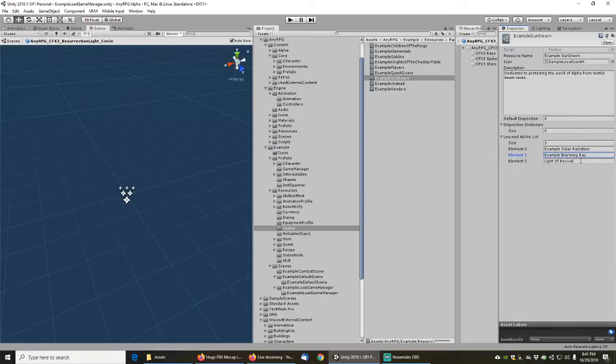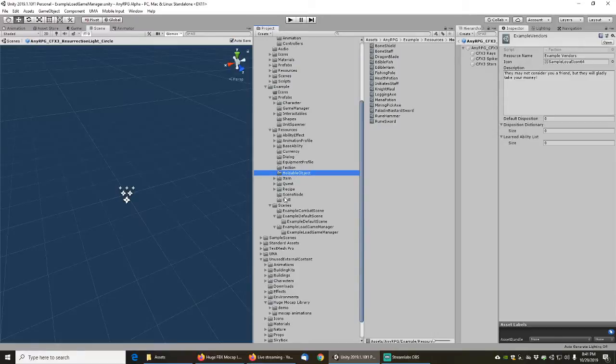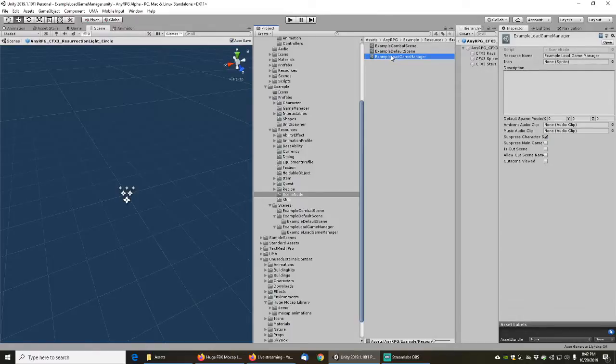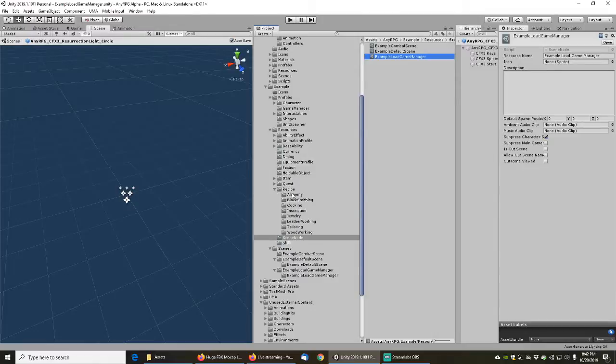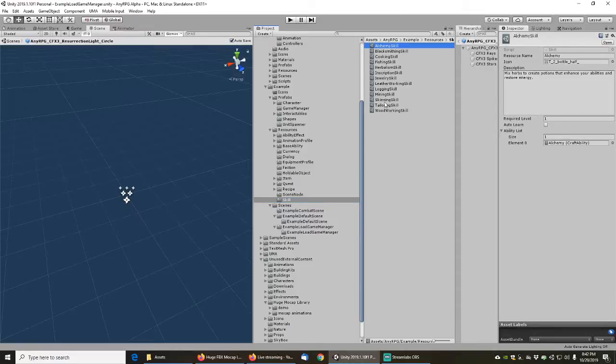And I need to update all these names here for these guys. All right, that looks good. For the holdable objects, I might go through that later. I think I'll just do the skills for now first.